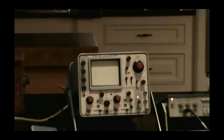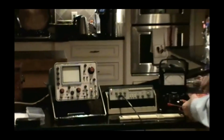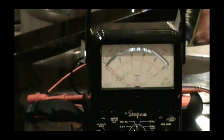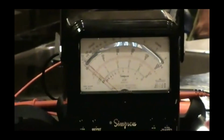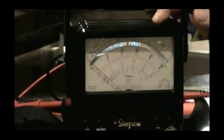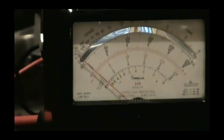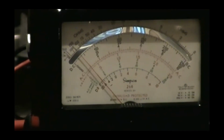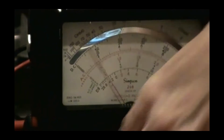I'm going to swap out, and I'm going to hook up to a classic. Hey, can you get in where you can see the meter face? Yes. I'm going to hook up. Actually, I'm going to choose AC, I believe. Yeah. AC volts. There we go. Going to switch down to the 2.5 volt range.